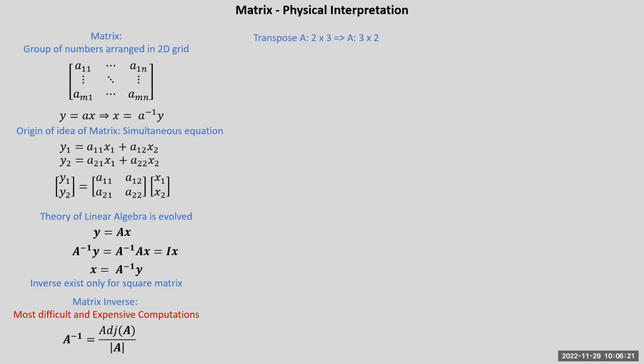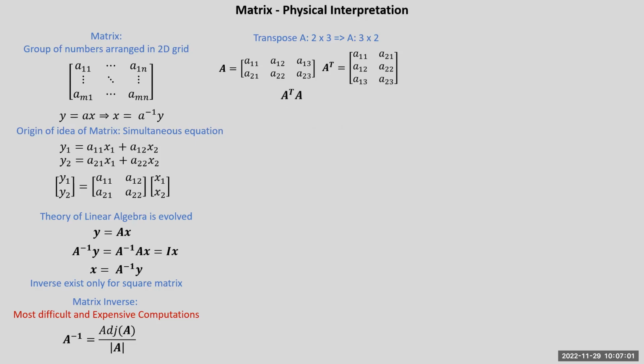Now consider another important operation on a matrix, which is called a transpose, which is obtained by exchanging rows with columns. This is typically used in many operations to solve engineering problems. Now we'll see one exclusive case where the matrix is not a rectangular matrix. Now here A is a 2 by 3 matrix. So when you compute A transpose, you'll get a 3 by 2 matrix by exchanging rows and columns.